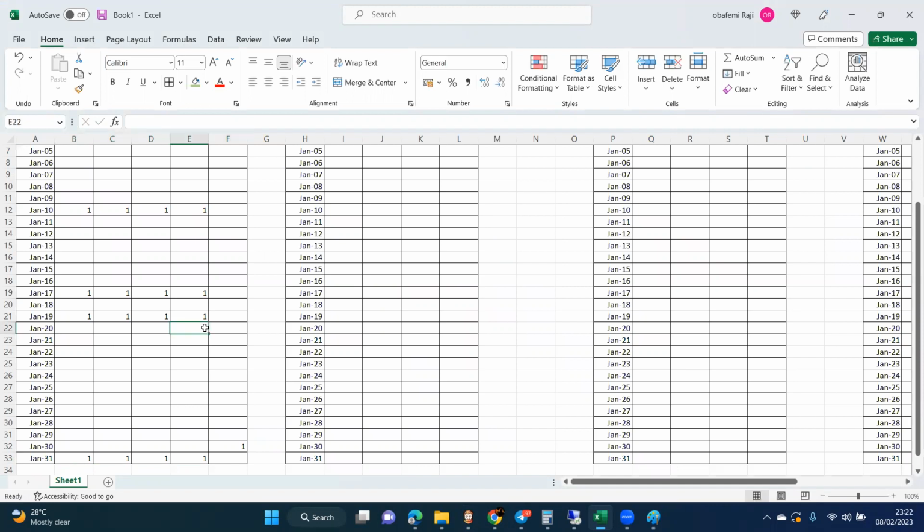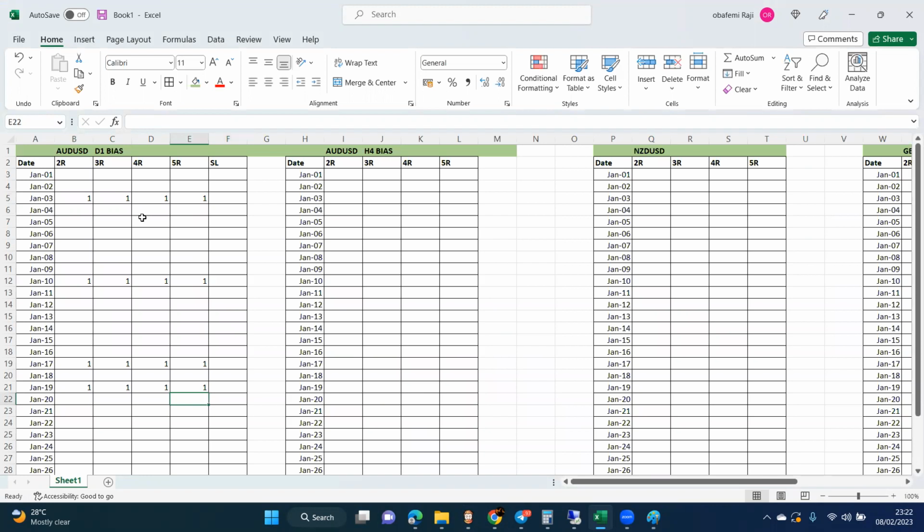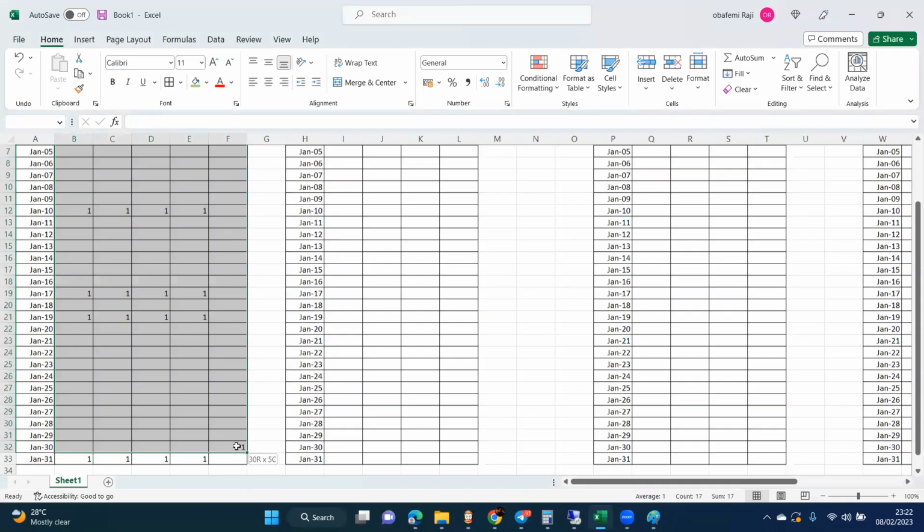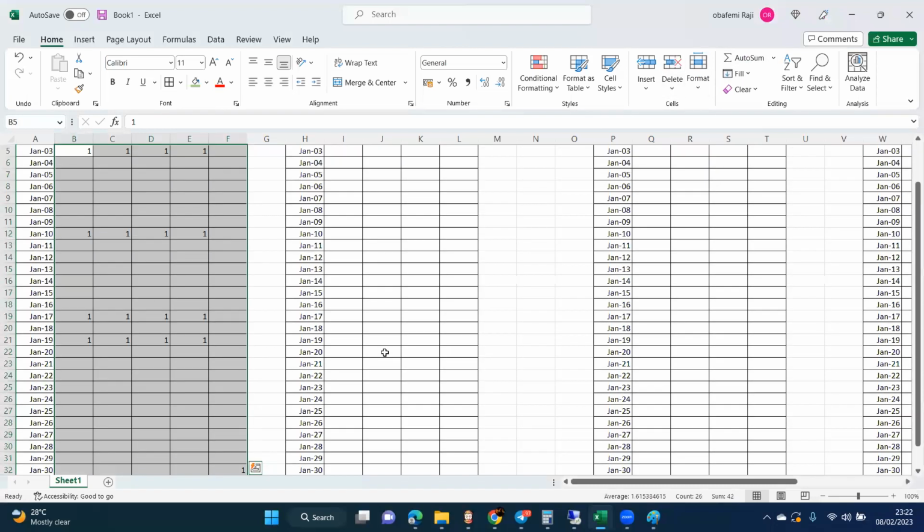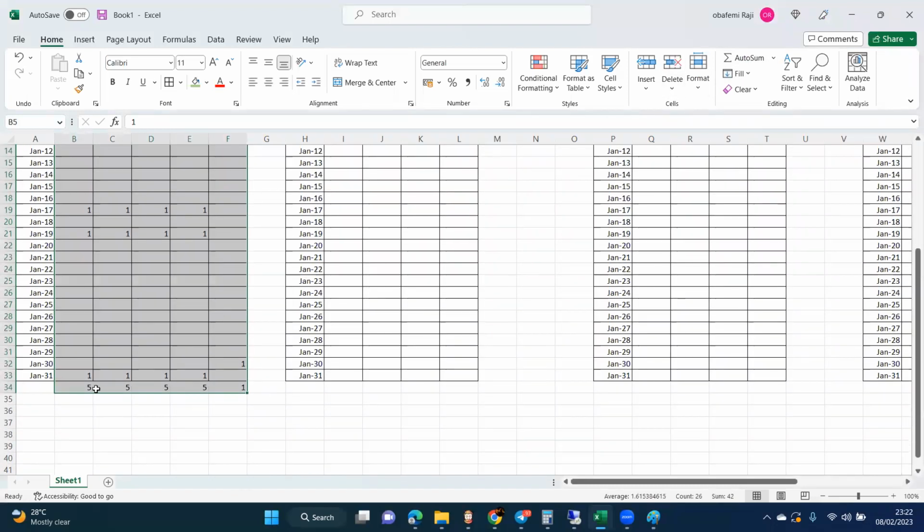So let's do our analysis together now. Depending on what type of trader you are, you would have hit your TP 5 times for 2R, 5 for 3, 4, and 5. And let's do the analysis, and you would have lost practically once. So let's do the math. For the sake of simplicity, we'll assume that you're risking 1% per trade. All right? We'll assume you're risking 1%.